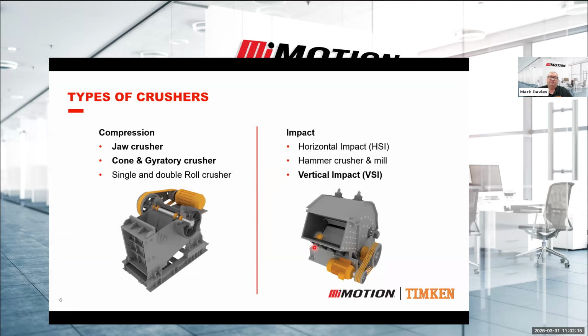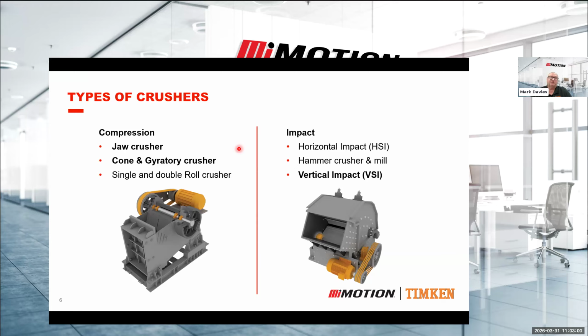So with the crushers, what type of crushers do we see commonly on both quarries and mine sites? Typically, we see two different types of crushers, either the compression style or the impact style. Compression crushers are probably way more common, certainly jaw crushers, and we'll see those on most mine sites as what we call a primary jaw crusher to crush the rock down. Once it's been mined, it has to go into the processing plant, and to be able to transport it around that processing plant, they've got to crush it down to a consistent size. And that's why you use crushing systems.